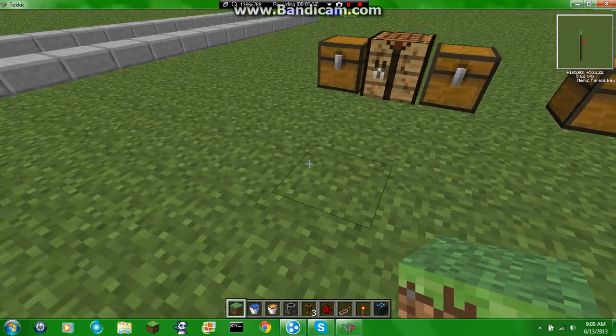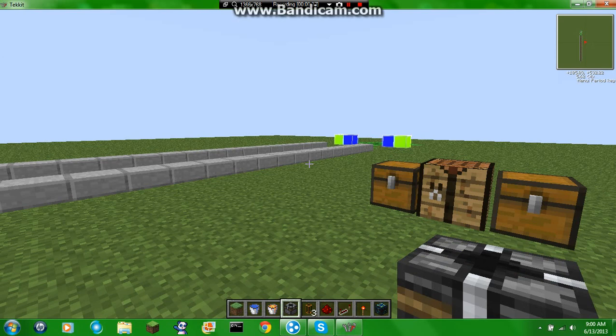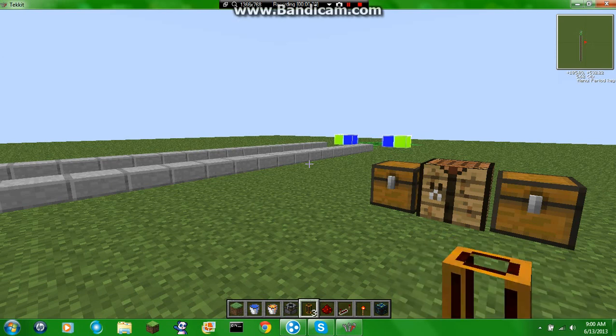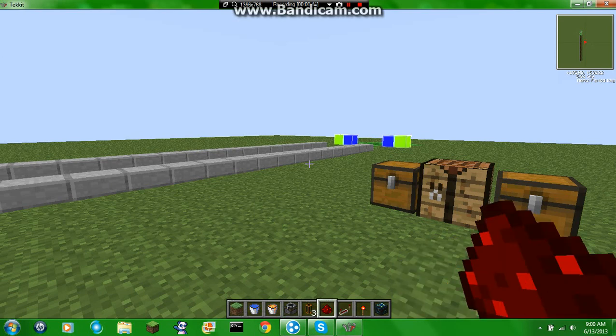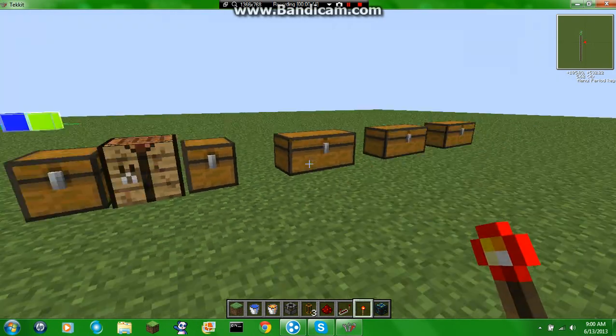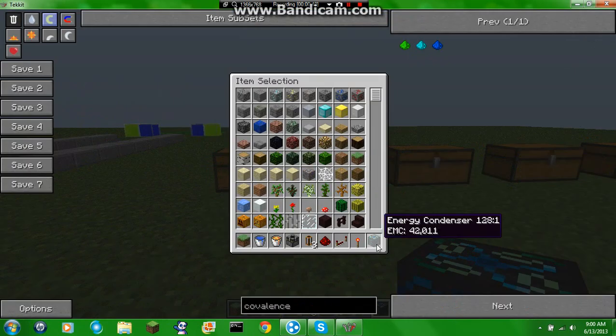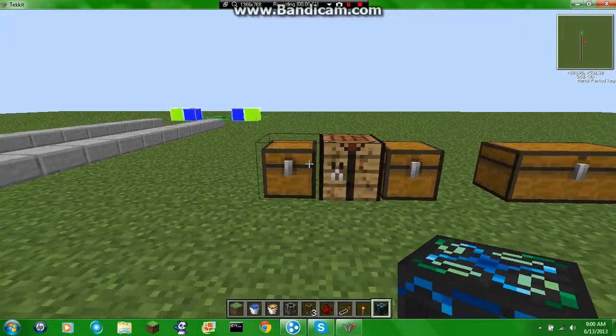So, you will need some water, some lava, block breakers, redstone tubes, redstone, some repeaters, a redstone torch, which you'll need later, and a condenser.